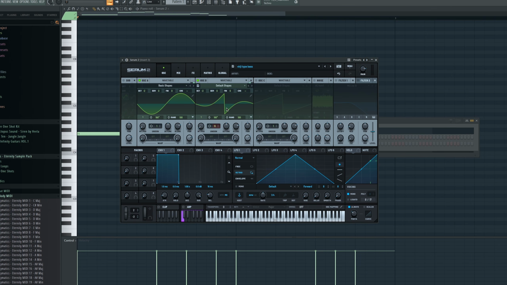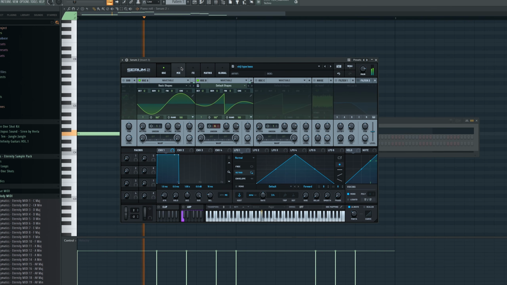So sometimes you might want to put different effects on different oscillators. Like for example, maybe I want to EQ the saw to get rid of some lows, but I don't want to get rid of that sine wave. I want it to be stable and intact. This is usually something you'd have to split the patch for or do different filters, but now you could do entire effects per oscillator, and I'm going to show you how.